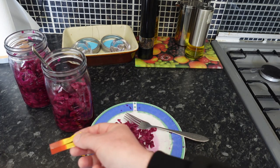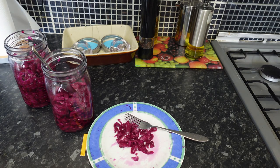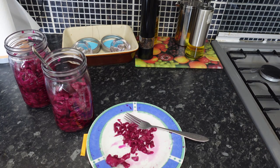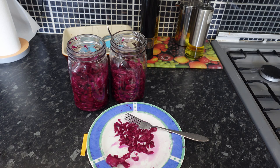So, I think we're good to give it a taste anyway. Let's just give this a little taste. Very sour. Now I think 2 weeks is just enough time for this. As you can hear, it's still got a little bit of a crunch, which is nice. Yeah, I think that'll go lovely in the sandwich. Nice meat sandwich with a vegetable. Alright, it was really nice actually.